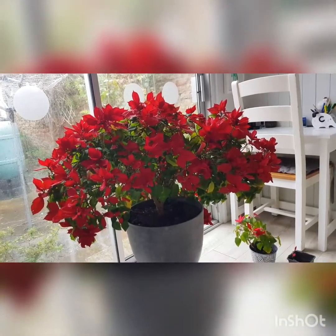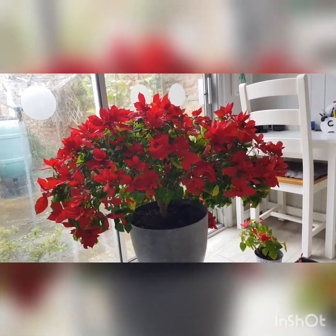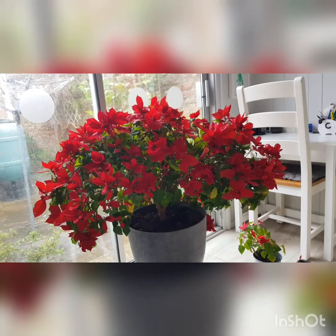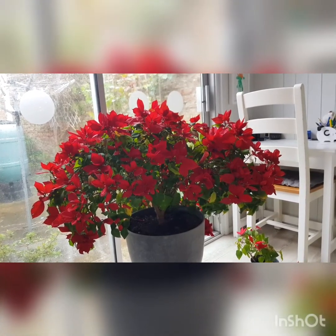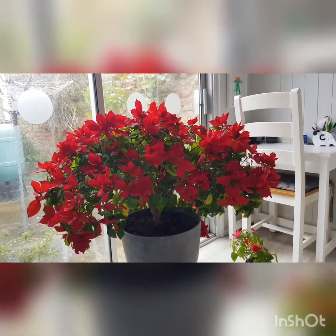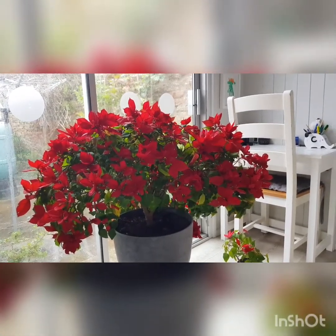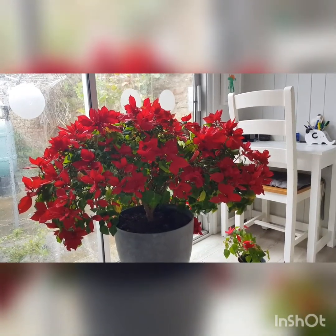In the past, I mean, it's 4 years old now, and in the past I just let it grow as it was, and the only pruning I did was when little bits snapped off, because as I've said previously, the branches as they age get really brittle and so they're easy to snap if you move it around and stuff. But I just feel it could do with a really proper haircut.